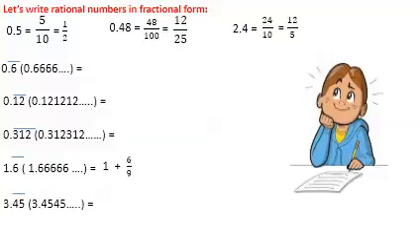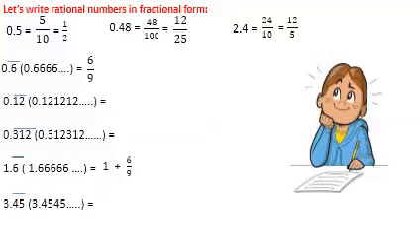I'm going to start with 0.6 bar, which is 0.6666. How do I change it into a fraction? It's very easy. You can put 6 over 9. Why did I choose 9? Because if it was 10, I would get 0.6. But what makes it periodic is 9. Why did I choose 9, for example, not 99? Because the number repeated is 6, only 6. So if only one number is repeating, then it's over 9.